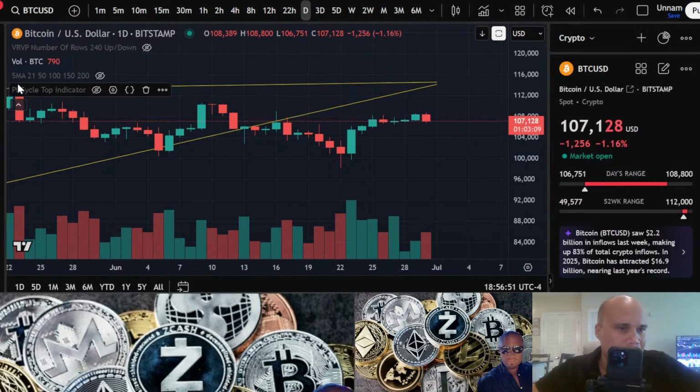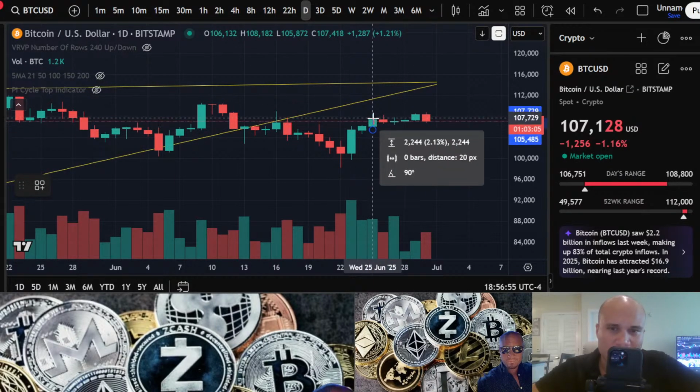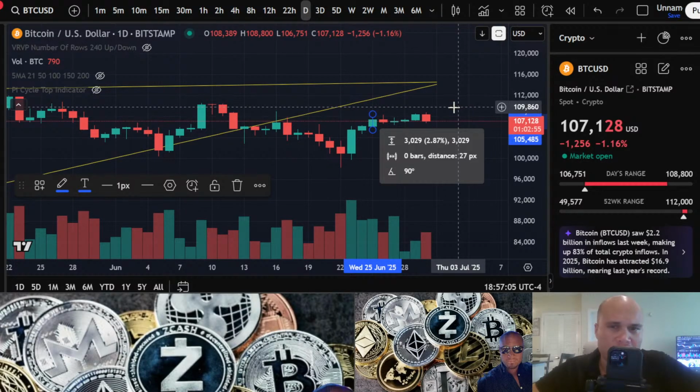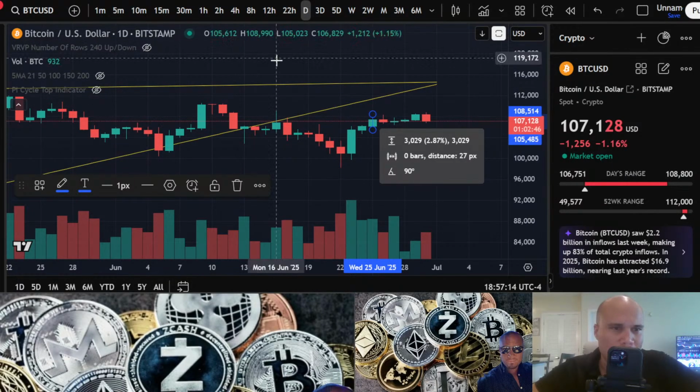And then after that, we only went up like another 2 or 3% after that. About 2.8% here. And that's tough to trade for us day traders out there, to only trade with an asset that only moves up 2% in 1 week. That's why it was a little bit understandable.